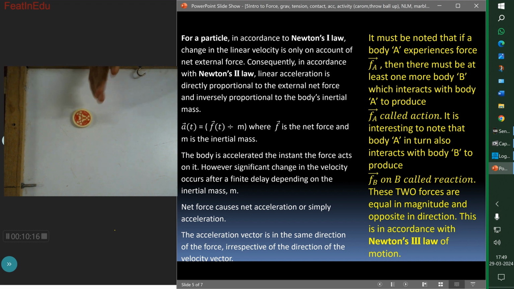Now take one concept at a time. Force, mass. Force upon mass, acceleration. Yes, the body's velocity has changed. Now, significant change in the velocity. If you want to take that concept, consider another experiment for the same time interval. For the same interval of time, when the force is applied, you will see large change in the velocity if the mass is less, and if the mass is more, you will see small change in the velocity. All this is happening in an infinitesimal interval of time, delta t.